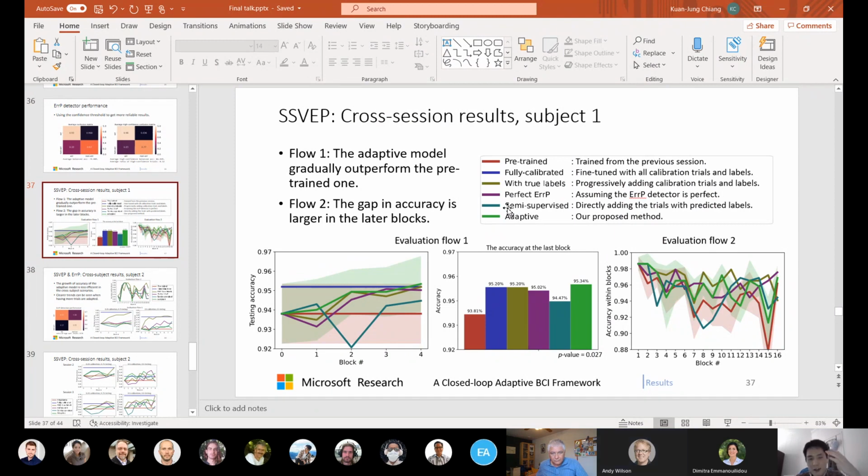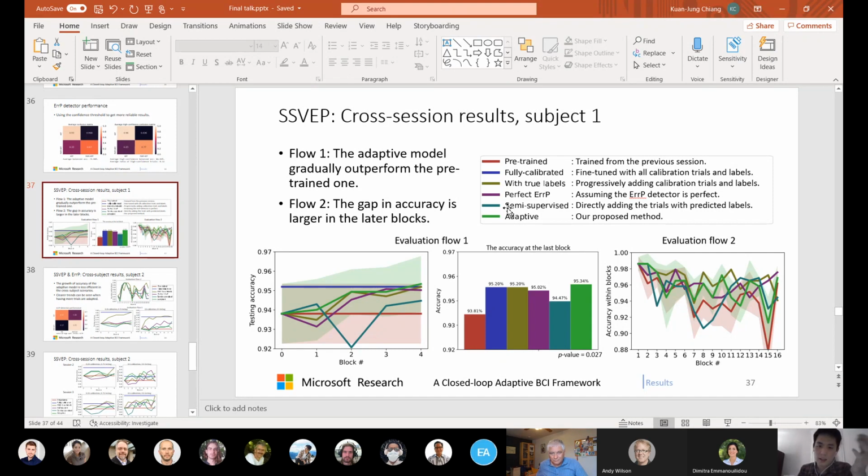Sometimes you have very strong confidence just from your original classifier that your result is correct. So that gives us independent information. The information we can obtain from the ErrP is independent from the information we can obtain from the classifier, because the confidence of these two models are independent.